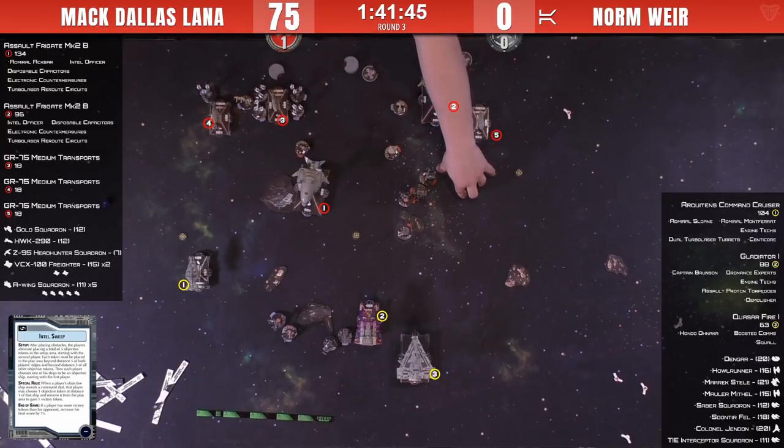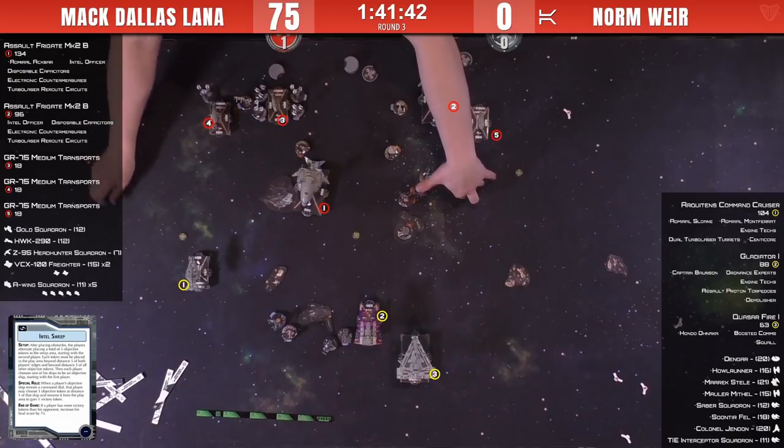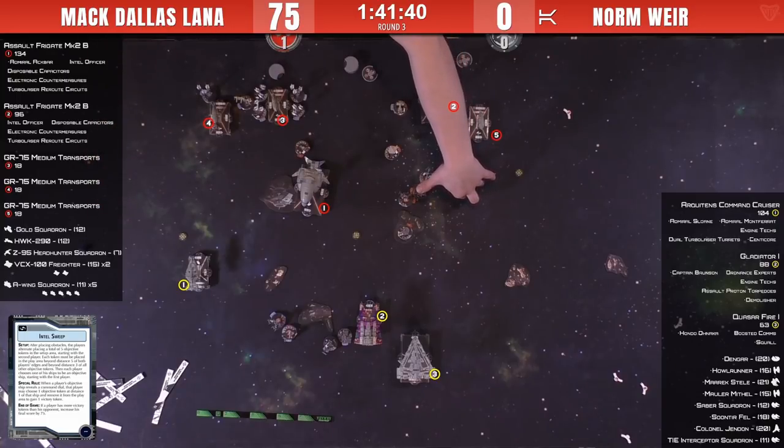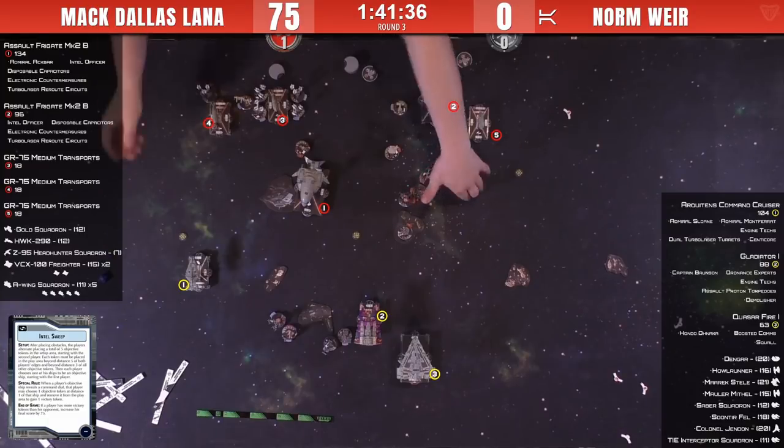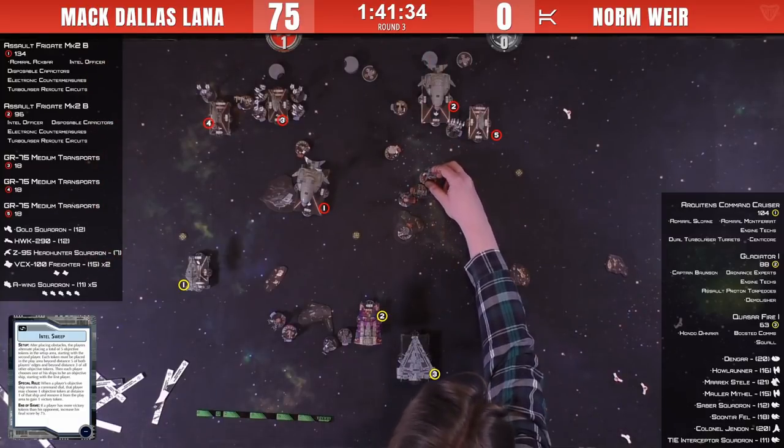So nav command with the assault frigate, flat guns, 1 damage to the interceptor, no damage, and then Howl Runner, miss. Just 1 out of that.